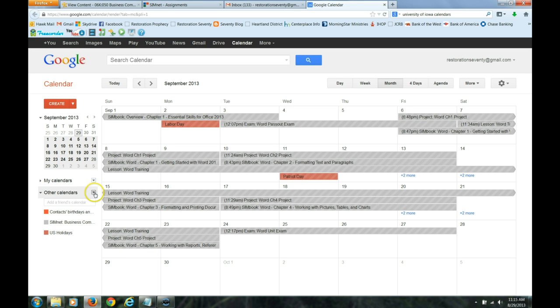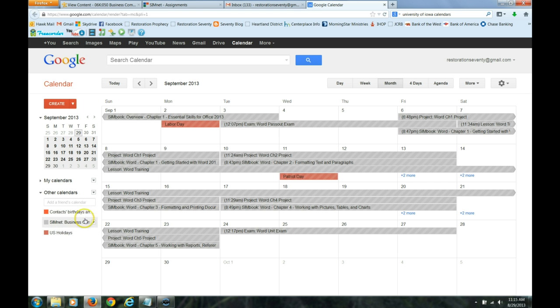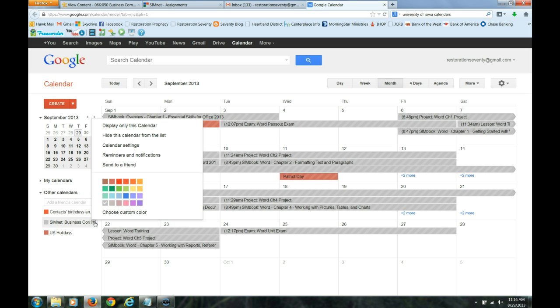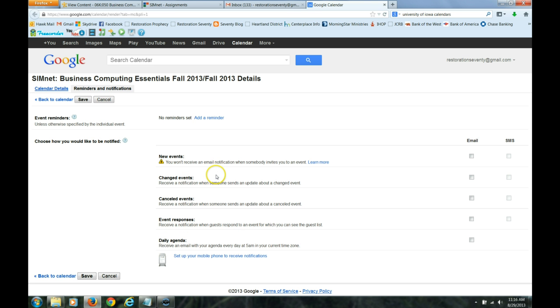Now, maybe you haven't done this already, but you can go to this particular calendar. Let me click the down arrow here. Now you see the calendar appear. So I'm right-clicking here, and you can say Calendar Settings for that particular calendar you incorporated. And now you can set it up here under Reminders and Notifications. I'm not going to step through all this, but you can set it to send email, depending on the condition you want to be notified, or send a text message. So this is a way to get the information popped to you in your mobile environment.